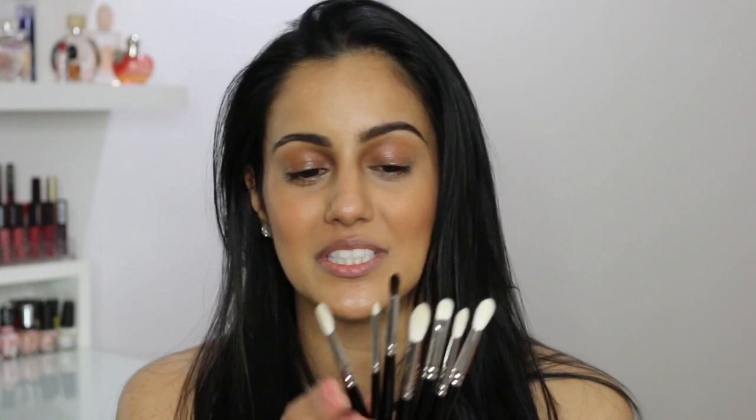Moving on to eyes, I picked up a range of flat shadow brushes and many blending brushes. I tried to pick the ones that I know that I already use in my collection and nothing too different, because I love those brushes that I use already. I just wanted to buy more of those in different styles. The one that I'm most excited about is this one. It's the J5523. This one is so similar to the old MAC 217s, which I love, and I bought a bunch of before they phased them out into the new fibers that they now use. This one I'm so excited to find, because I know that I love that shape and that style.